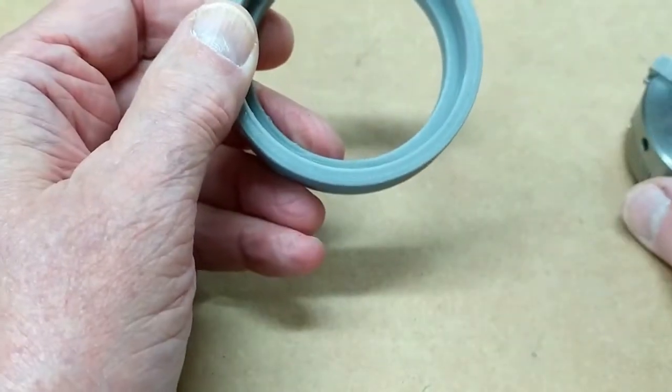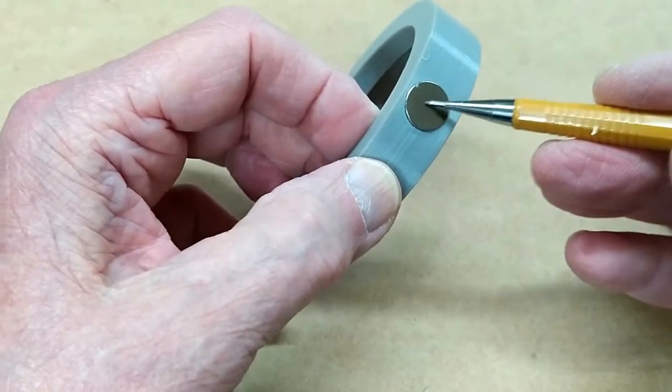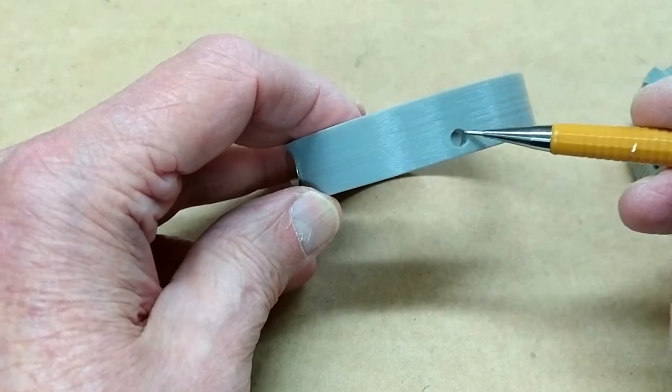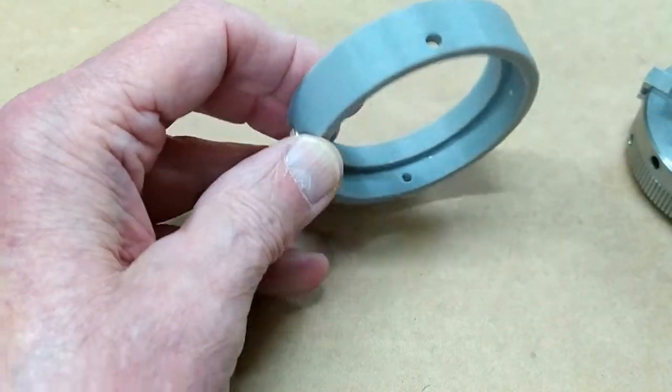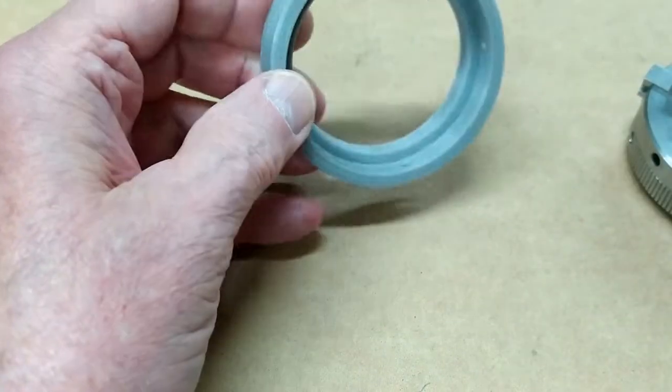So I made this. It fits on the chuck quite firmly, and there's a pocket in here for that magnet, and that's just pressed in there. And then this is a hole that will line up with that hole for the jimmy bar. And if it's too loose, I have a threaded hole over here where I can put a set screw.